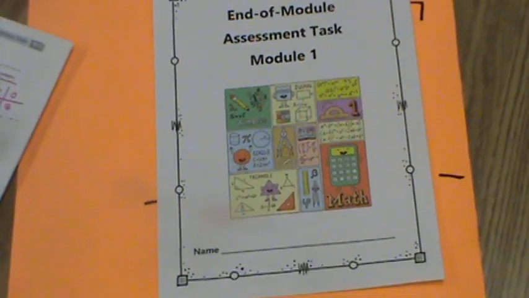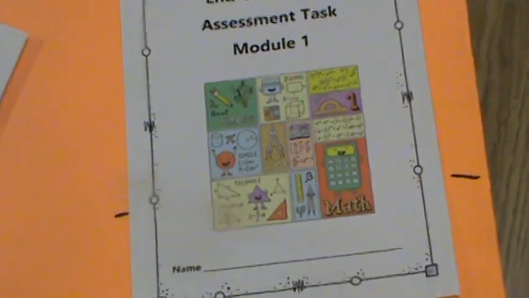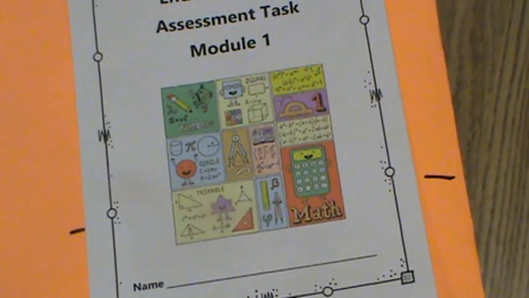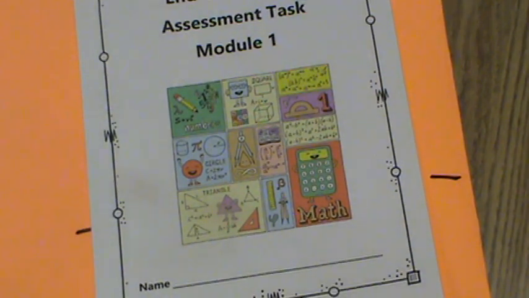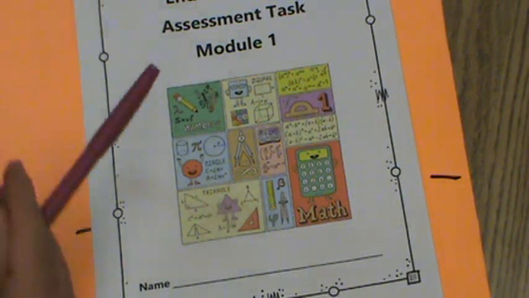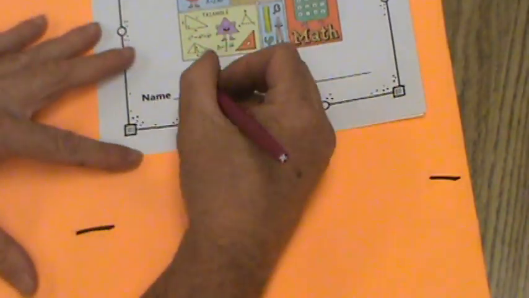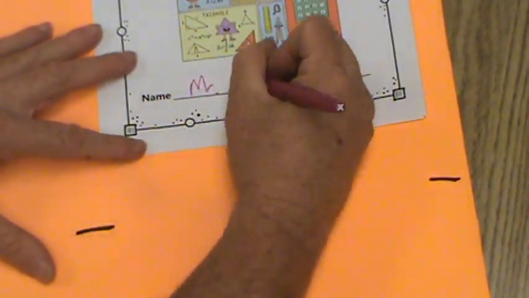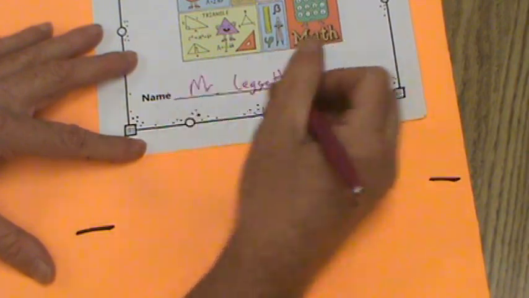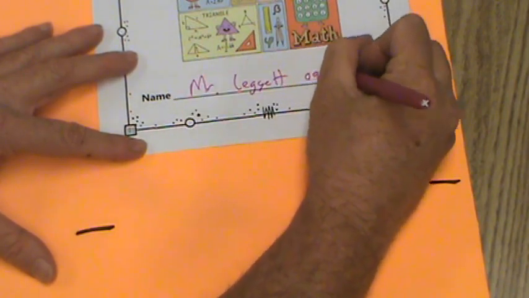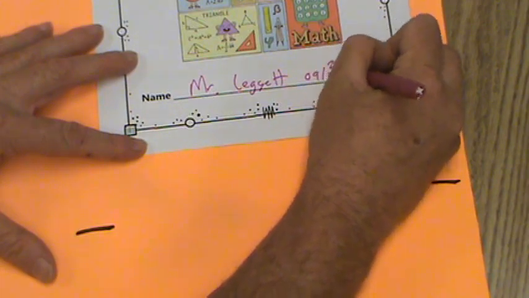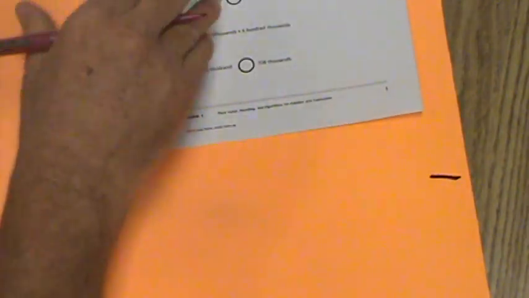Good morning, Mr. Leggett's fourth grade students. Welcome to Eureka Math end of module assessment task for module one. We are going to be doing this all the way up to PE. I'm going to help you out quite a bit. So try your best. Don't just give up and ask for help. Think about it. Have that growth mindset. So put your name here and today's date. It'll be the 20th tomorrow, 09-2019. There's no need to put your name and date up here.